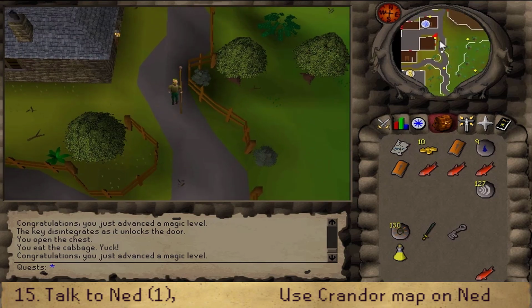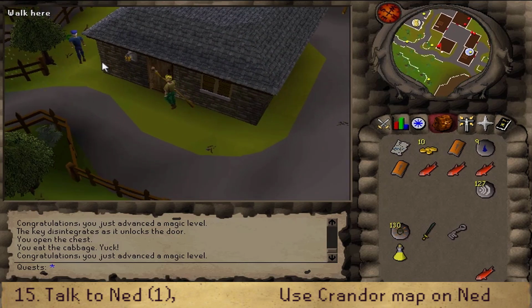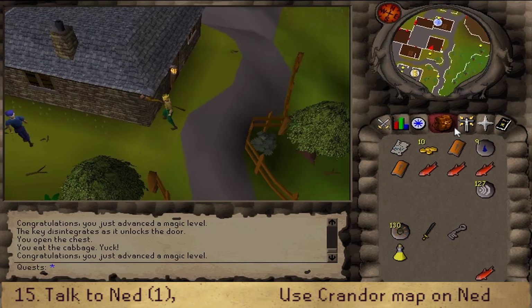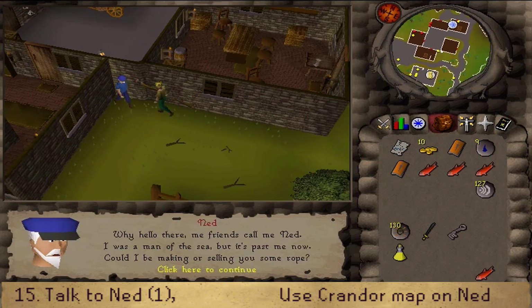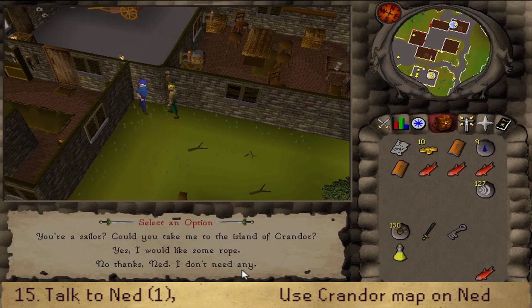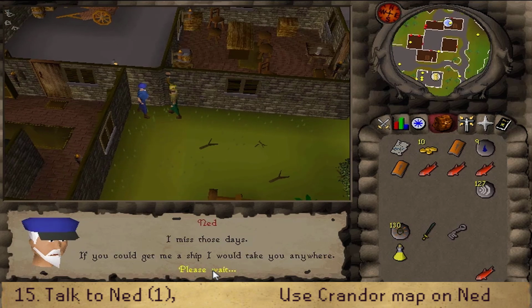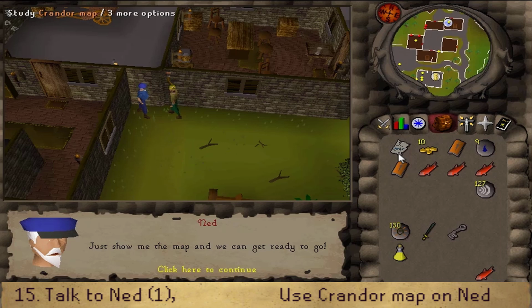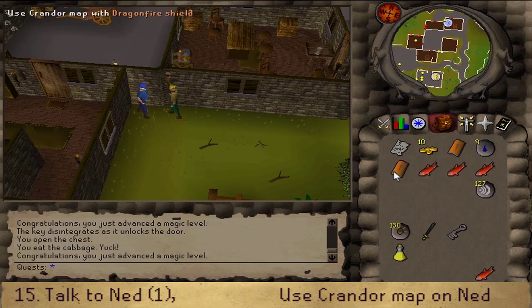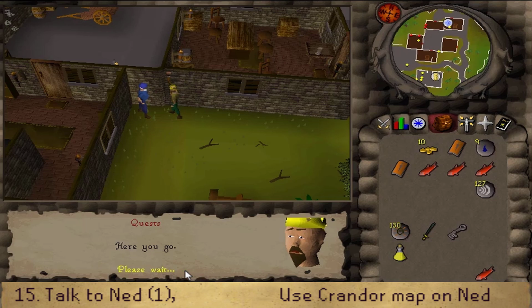Alright, here in Draynor Village, south of the Vampire Slayer quest start, let's talk to Ned. And select option 1, you're a sailor? Could you take me to the island of Crandor? And after the conversation is over, let's right click on our map and use it on Ned. Then click to continue and he will agree to meet you at the ship.